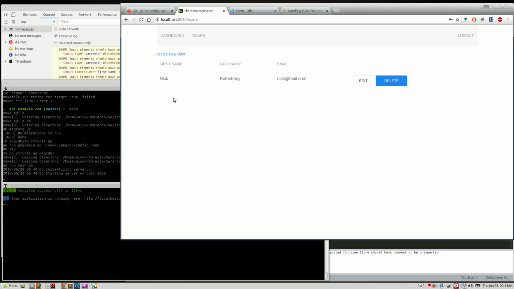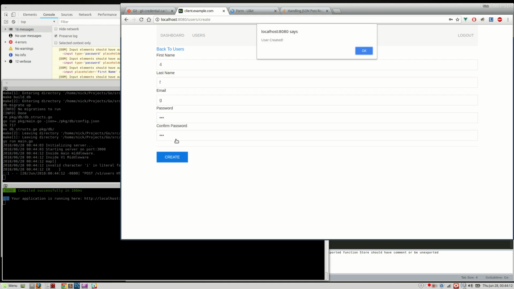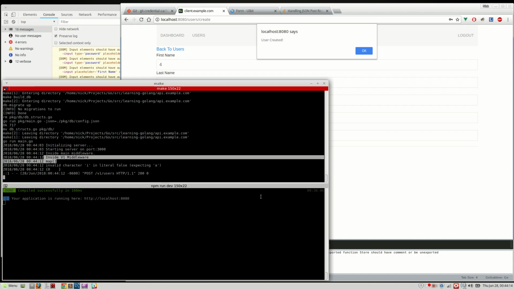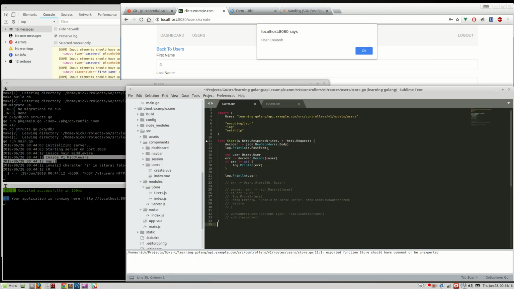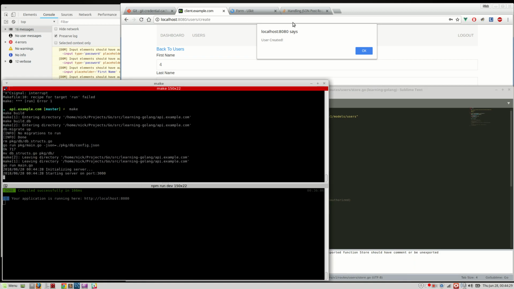Okay. Create new user. Go. Map, nothing there. Is it PostFormValue? Email. Oh, it's been so long since I've done this.